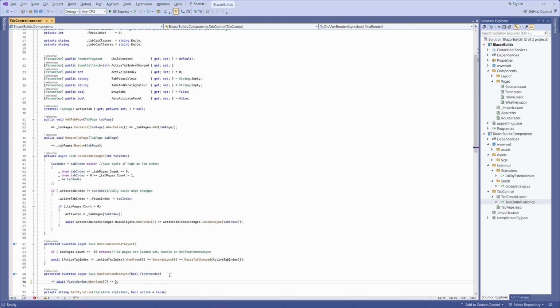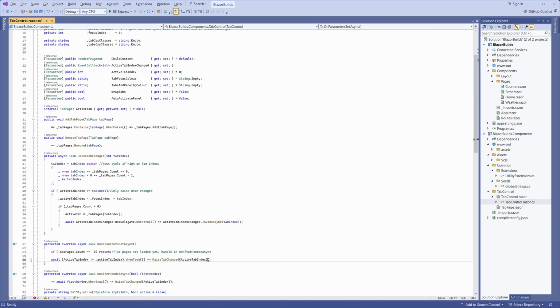You may be wondering why I removed the call to status_changed when just minutes ago we determined that Blazor needed this on the very first render. The reason for this is that the raised_tab_change method invokes the active tab index changed, which updates the client components parameter, which then causes the onParameterSet event to fire, causing a re-render.